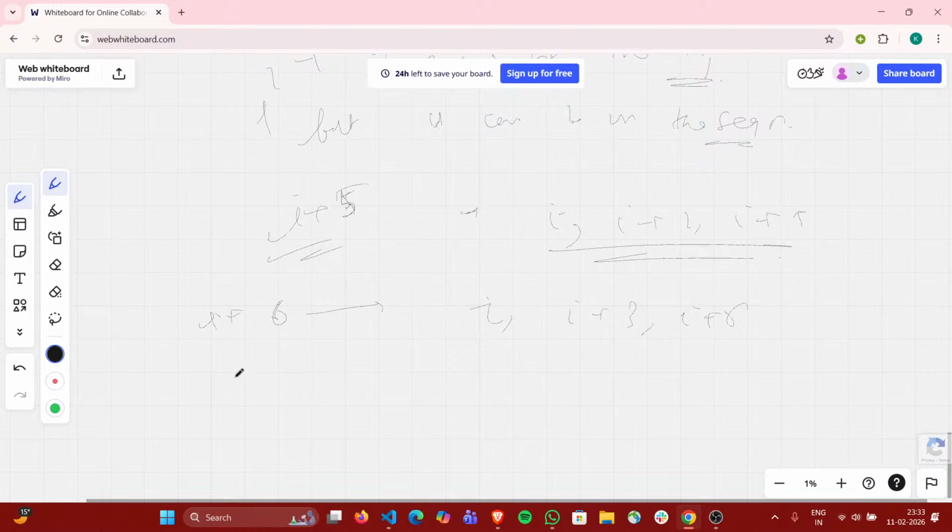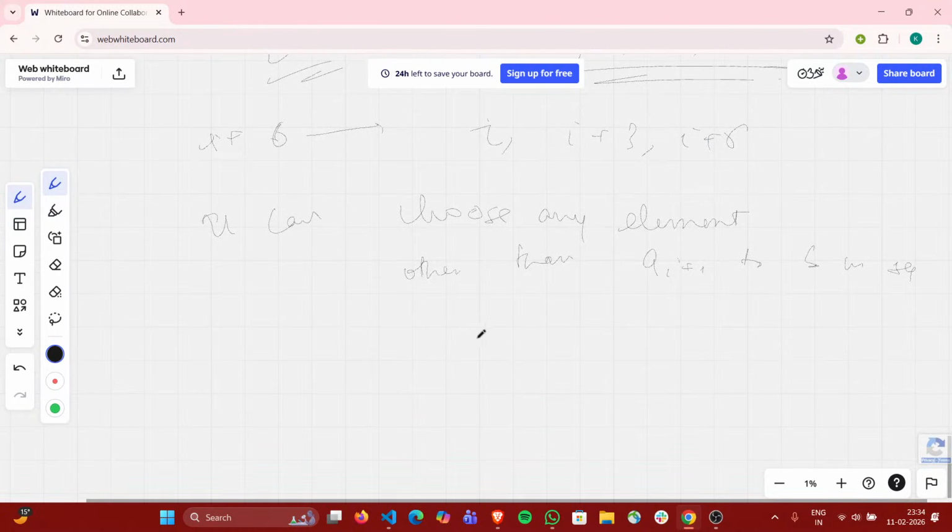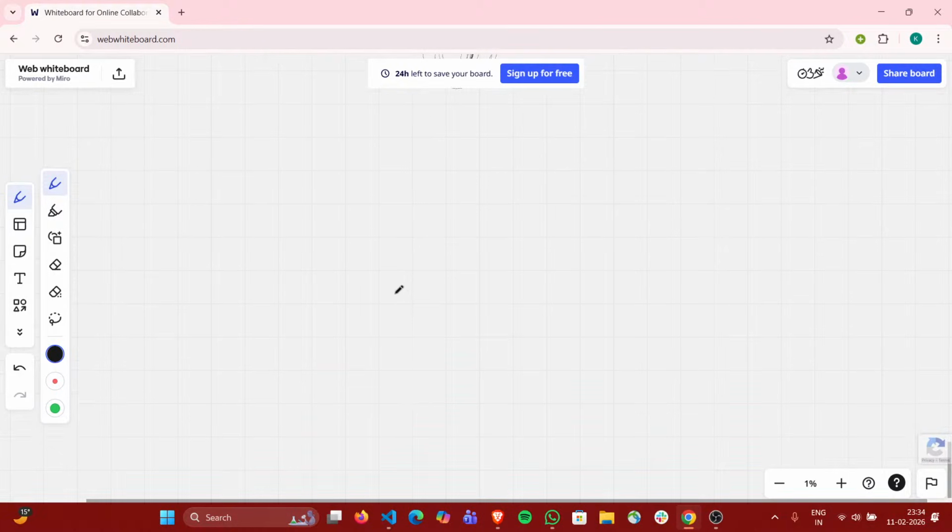So you can choose any element other than A[I plus 1] to be in the sequence. If I'm choosing a middle element, let us say in this case I have the array 8, 1, 4, 3, 2, I say that 4 is a max or a min.